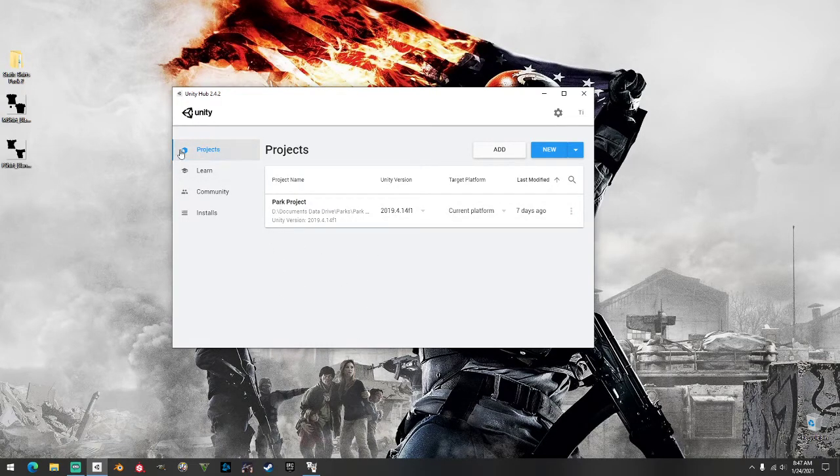But you're going to go to projects. You're going to come over here to new. You're not going to push new. Sometimes there are other versions of Unity that you downloaded without knowing, and you could accidentally create the project in another build, and there's nothing like building a full park just to not be able to use it. So always click this little arrow. Make sure you do 2019. I think the new one is 2018. I still have 2014. It doesn't really matter as long as it's 2019. Click that.